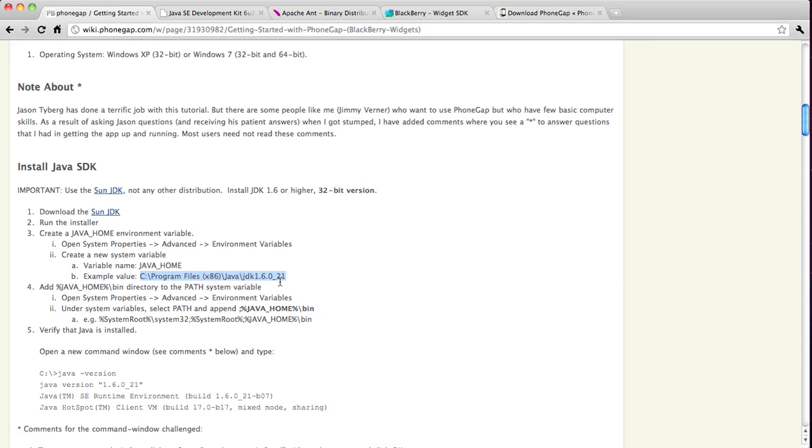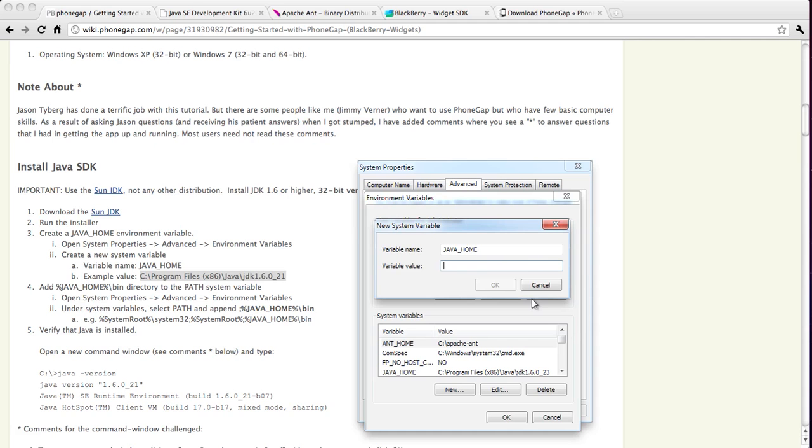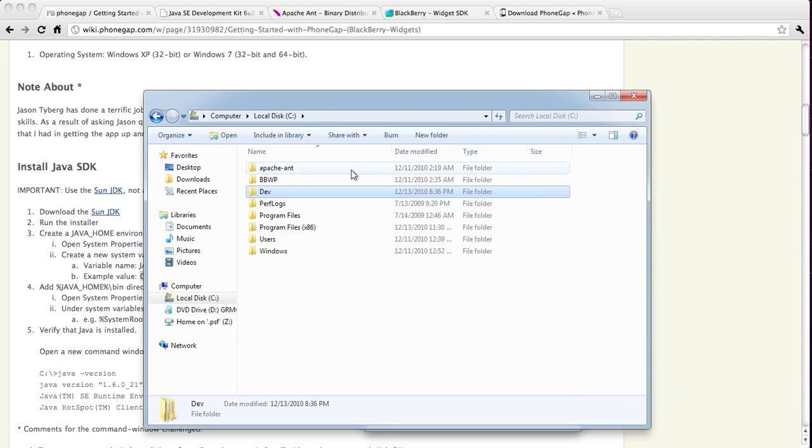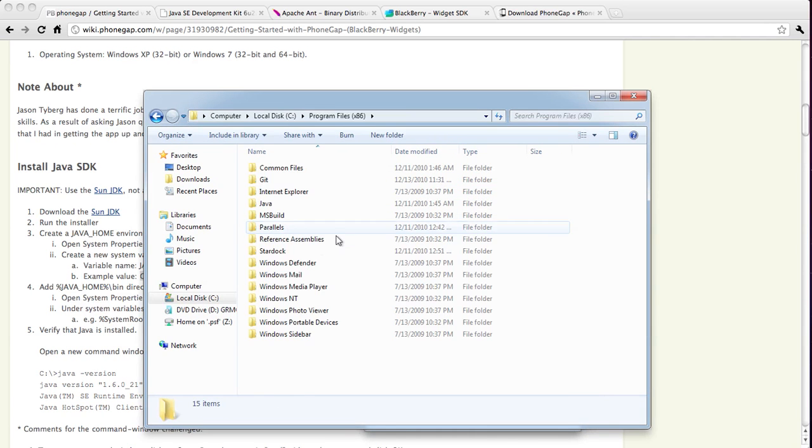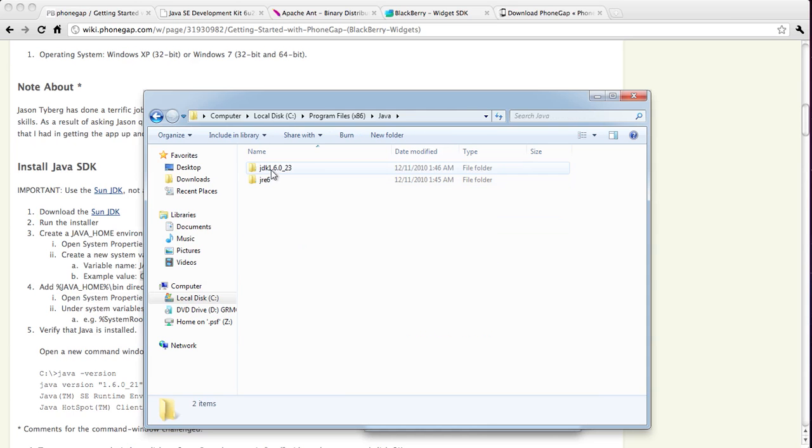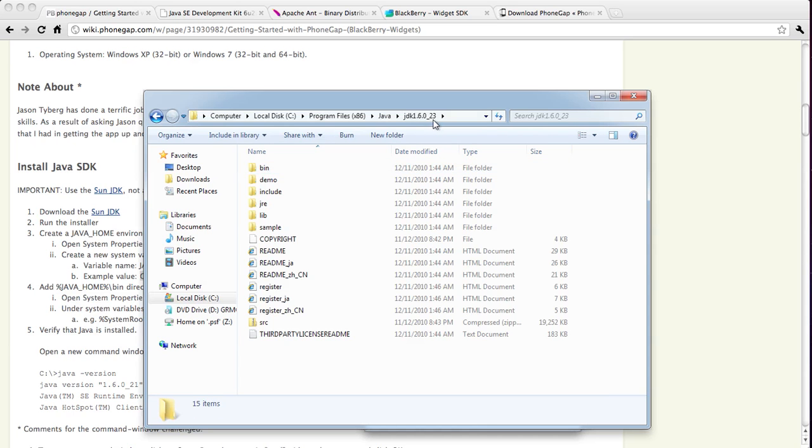If we look at this, this tells us where we installed it. This is the default install path. So back here I would type this, but that's only if you have version 21. Looking at my new install, let me show you. Here's mine. I would go into Program Files, go into Java, JDK, and you see mine says 23.